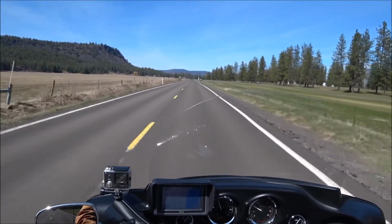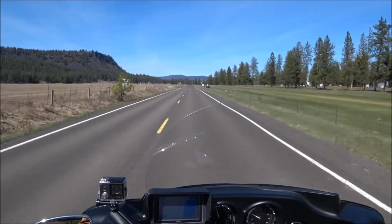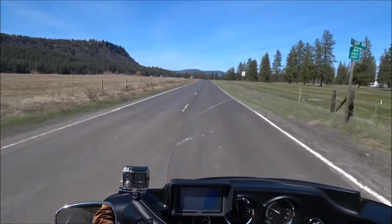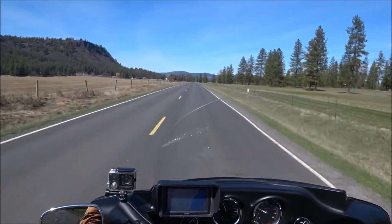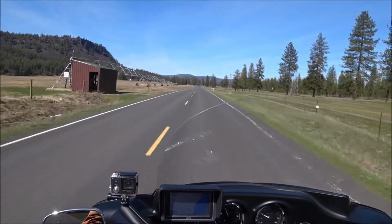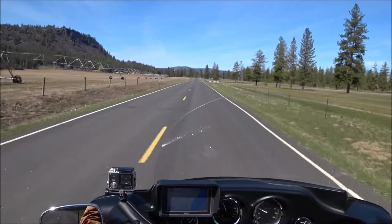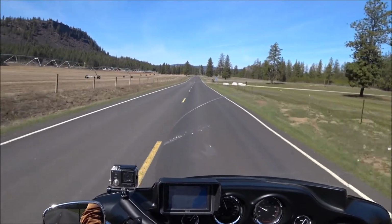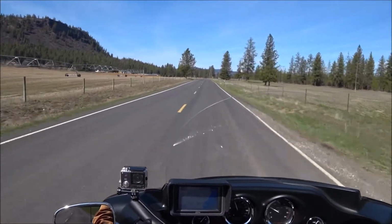So these guys pull up and get stopped, and the guy walks back. Of course, he's still got his video camera going. No conversation in it, but one guy got hurt pretty good. His shoulder got bumped in the chest or whatever. I don't know if he broke a rib or whatever, but one bike was totally upside down. The other one was laying on its side, and it was practically upside down because of the slope of the embankment.